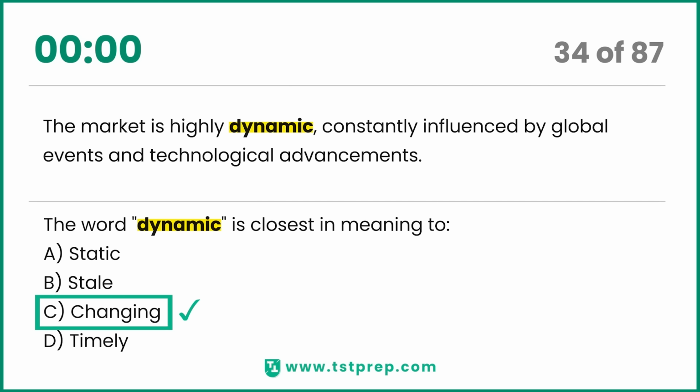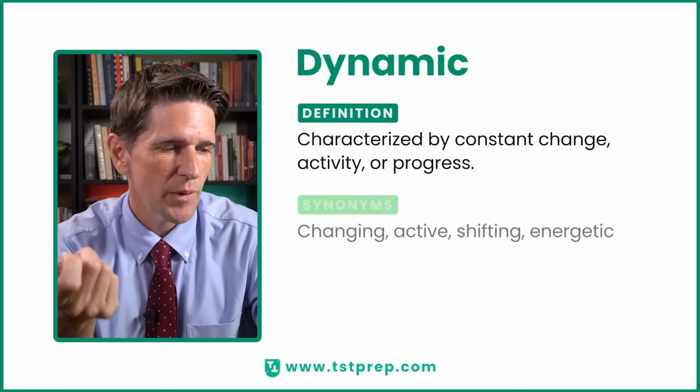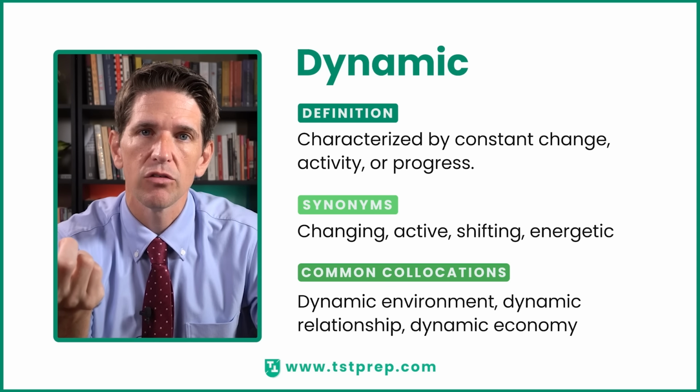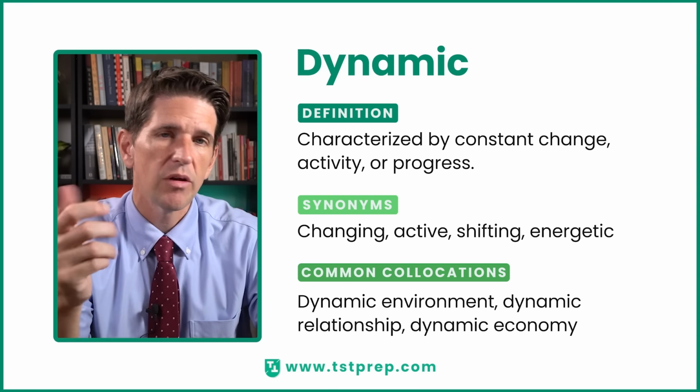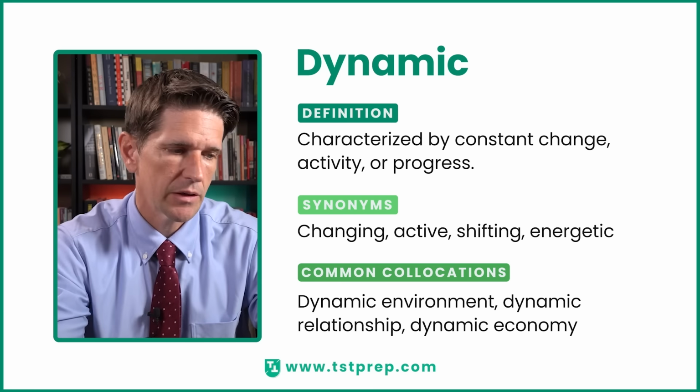All right, if something is dynamic, it's changing. That's one of those words you probably hear a lot and kind of understand, but can't really articulate. So let's articulate it together. It's characterized by constant change, activity, or progress. So that is dynamic. Something is changing a lot. If something is stable, it's not dynamic.